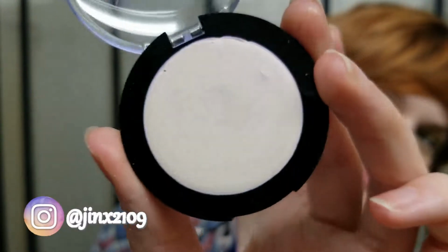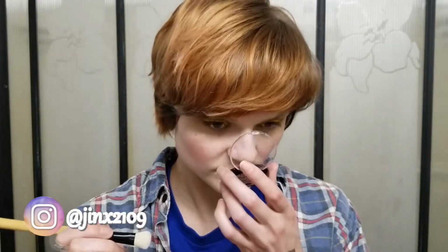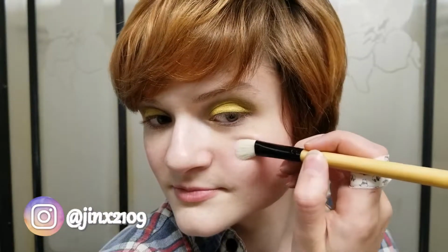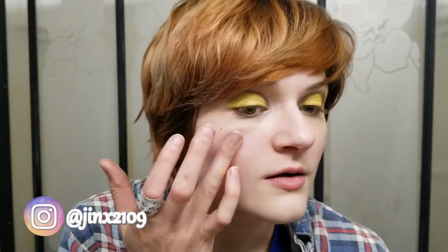Into the grab bag. And this, my friends, is one of their unicorn spit highlighters. And I've been wanting to try these for a while. So it just looks white in the packaging, but we will see. I got the color in Ultraviolet Goddess, which has the purple pink sheen to it. Oh, that smells so good. Okay, so you can kind of see this sheen here. That's with the second stroke. I really like how it feels really moisturizing, which makes sense because the first ingredients are jojoba and argan oils, which is very good for your skin.